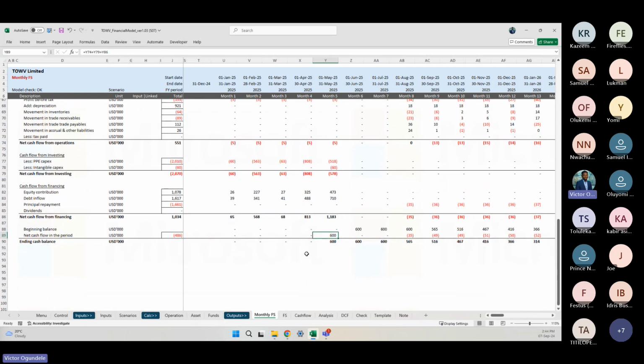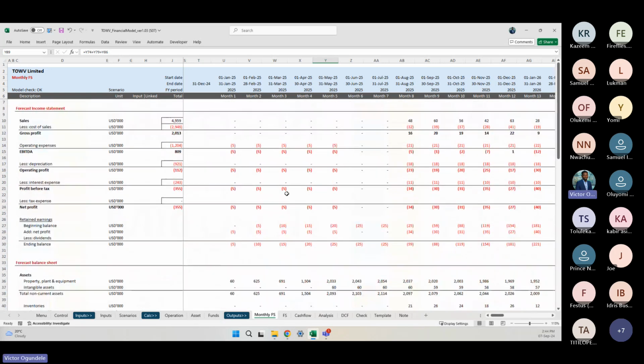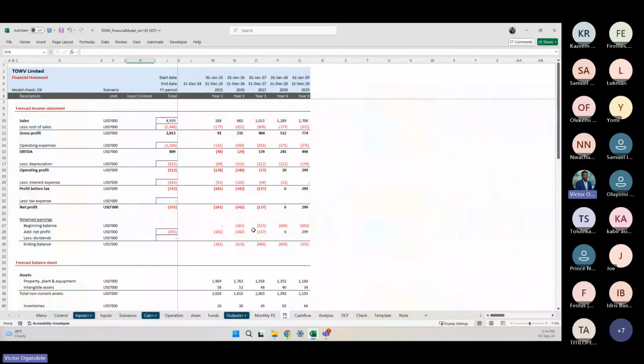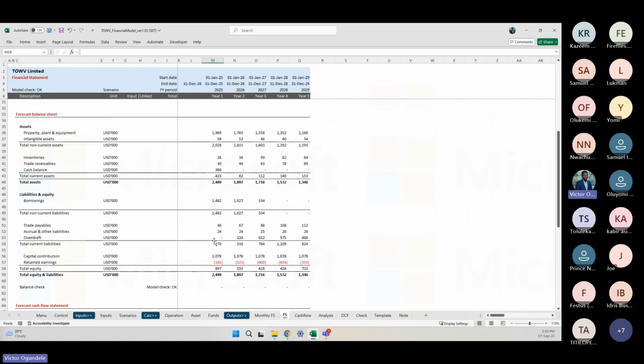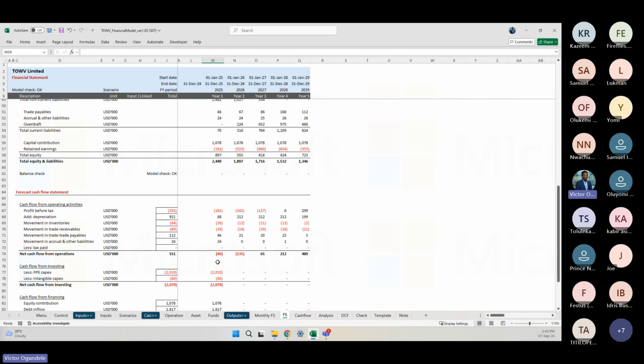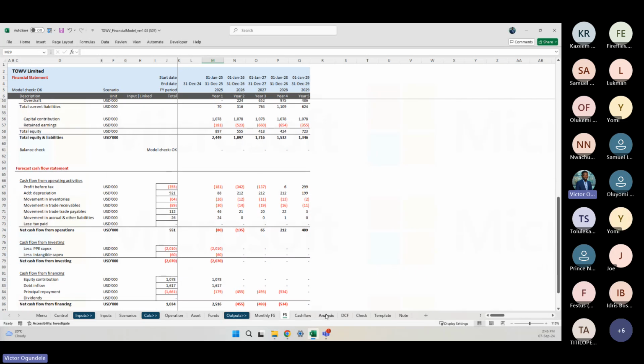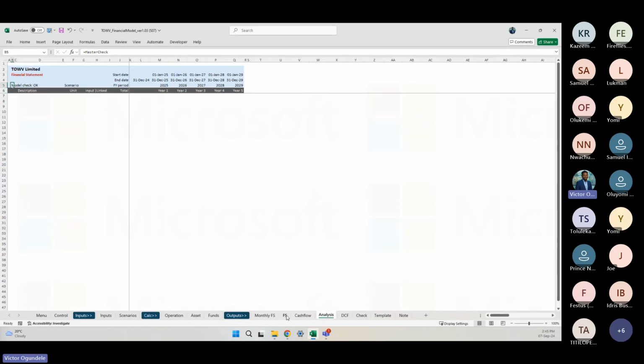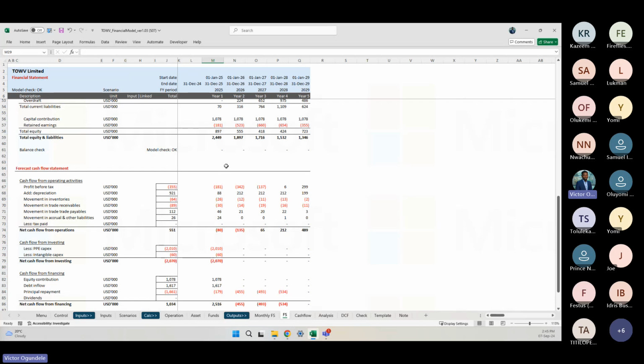All right. So are we good? Are we good? I think the next thing we are left with is our tax and also our dividends before we complete our three financial statements. And once we complete that, we can go straight into our analysis and also try to look at how we can play with some of the assumptions to make sense. So maybe that might even lead us to what we call scenarios.